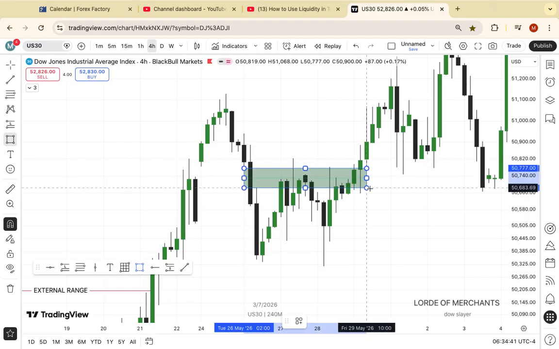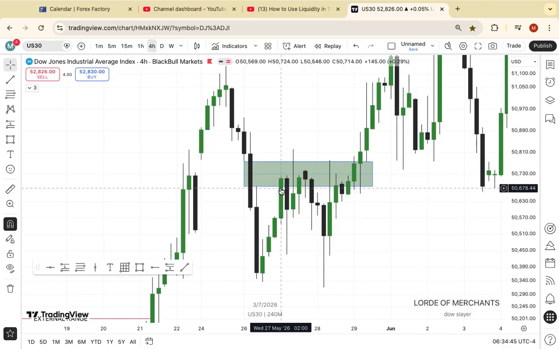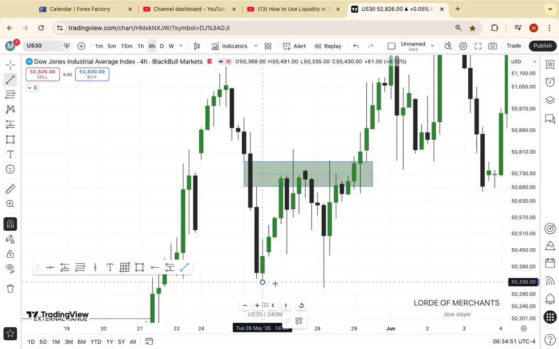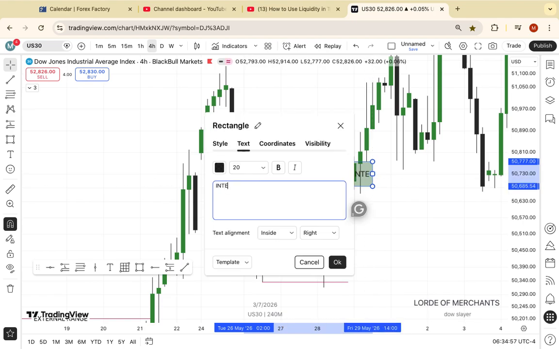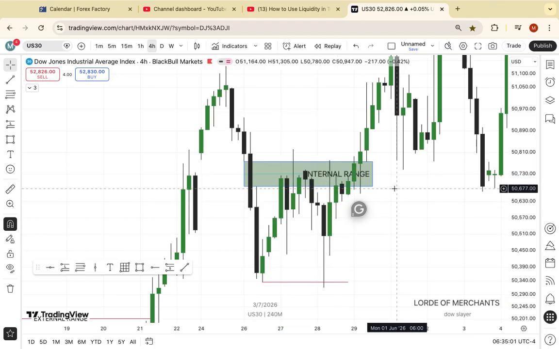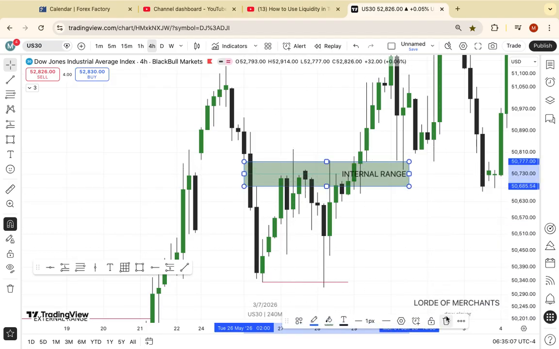I'm also going to do a video on the fair value gaps and what is a fair value gap. You can see we have a fair value gap here, and the price came, filled the fair value gap, and then targeted the lows. You can see this is simply internal range to external. So I call this internal range liquidity. You see that? So that's liquidity. The price filled the fair value gap and then targeted the lows. Also here, I want to tell you something.